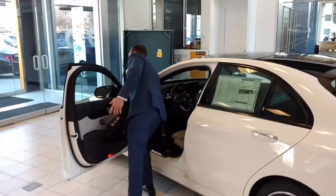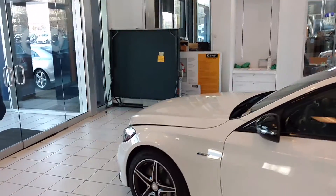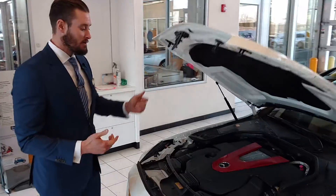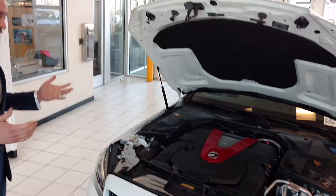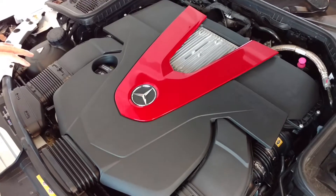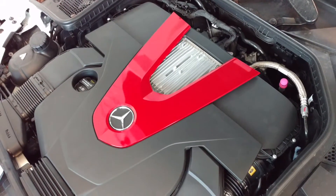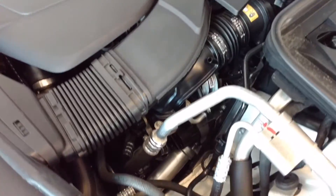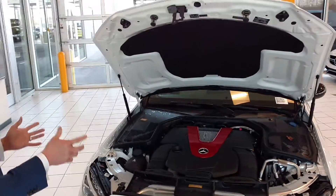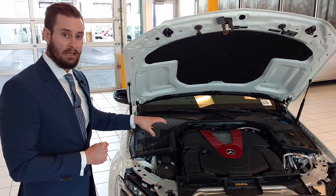As far as AMG goes, what does that really mean? This car is not a full-blown AMG like most of us really want, but if our budget is a little more restricted. With the C450, we get the same 3-liter twin-turbocharged V6 as what we get in the E400, the GL450, and a couple of our other cars. AMG does actually step in and tune this one — there's a cool red insignia on the top of the engine to let you know it's a little bit hotter. Most 3-liter V6s are running right around 329 horsepower; AMG has tuned this one to 362 horsepower and 384 foot-pounds of torque.